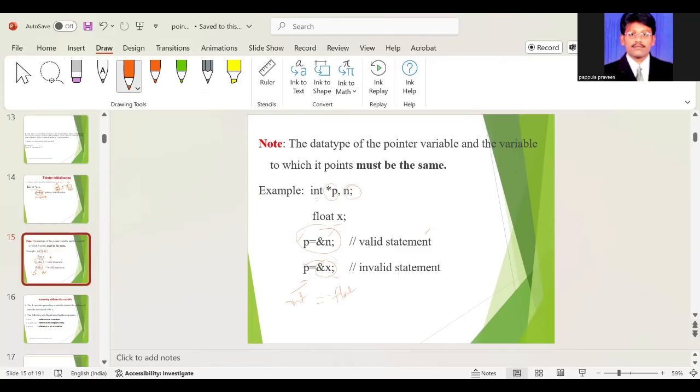Are both equivalent? Must both be the same? No, absolutely wrong. So this is an invalid statement. Valid statement means the pointer variable and the normal variable must be the same data type. Invalid means the pointer variable is different from the normal variable.